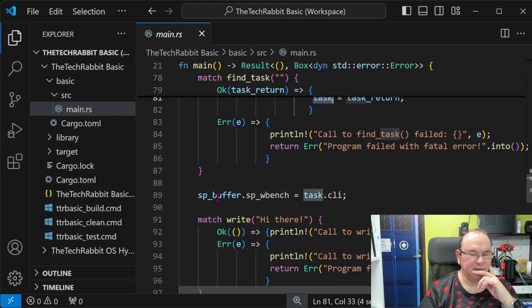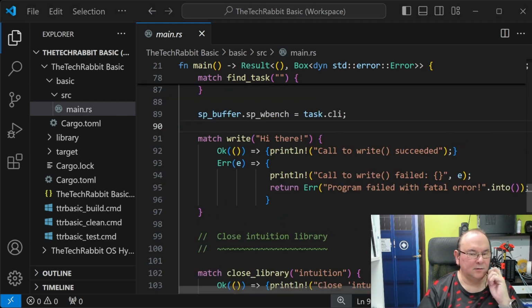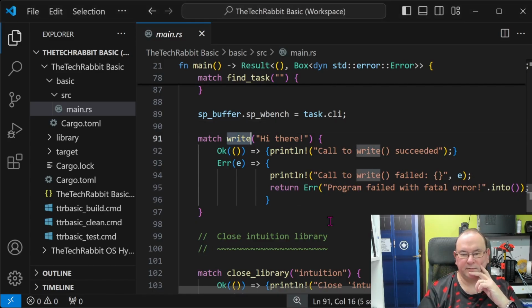When it continues, it populates the SP buffer, SP workbench with the task definition, whether the CLI is being used or not.